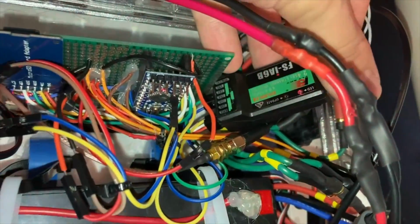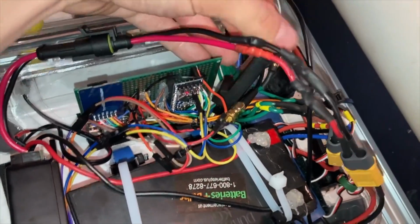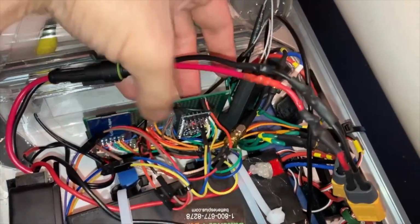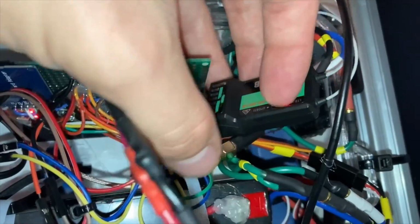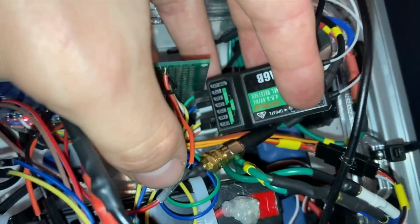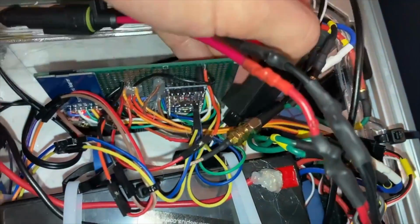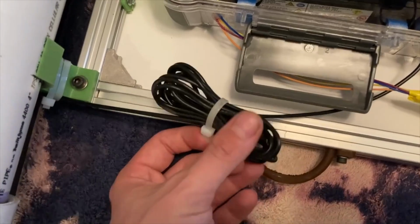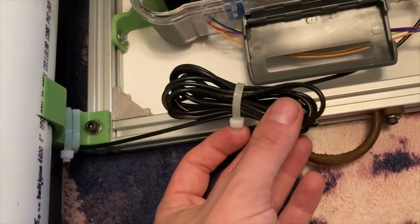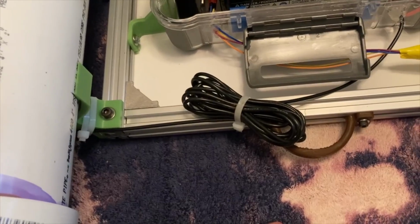I also might want to change out this RC receiver for one of those Arduino RXTX serial communication radio modules. This thing uses a lot of analog pins, and it's a little bit annoying to deal with. Also a little better suited to analog RC stuff, not necessarily great for microcontrollers. I could definitely shorten this cable, but it is the GPS antenna, so I'm afraid if I cut it and reconnect it, my signal might not be as good.